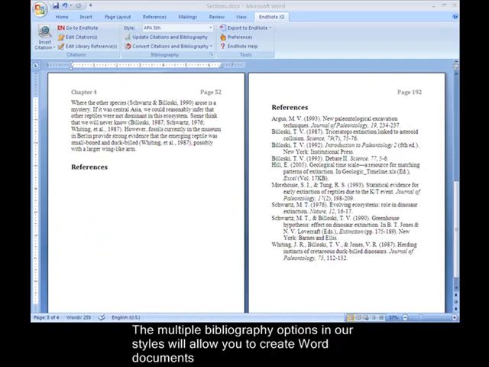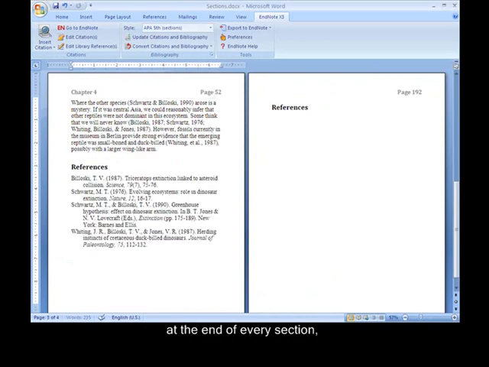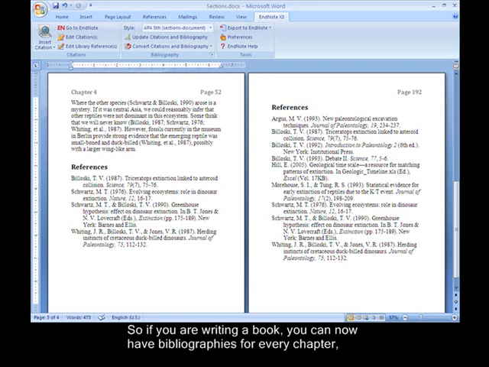The multiple bibliography options in our styles will allow you to create Word documents with bibliographies at the end of the document, at the end of every section, or at the end of every section and the end of the document. So if you are writing a book, you can now have bibliographies for every chapter, and also a consolidated bibliography at the end of the book if you want.